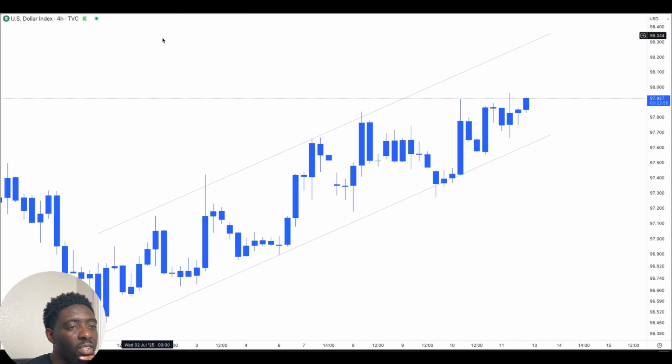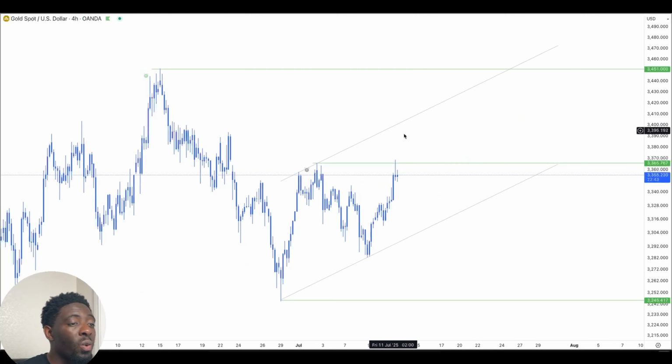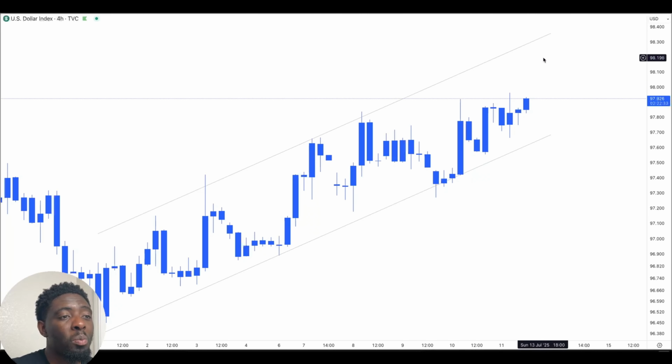So looking at the DXY, just asking questions. How is this guy going to move? Is he taking out this area? Because if we take out this area, then we're headed to an area like this, but an inability to take out this area, then we're dropping. So if we start dropping, and then you're looking at this piece on the 4-hour time frame, you're looking for some pullbacks and you're looking for a continuation to the upside. So that's it right there. Now let's say the DXY keeps moving to the upside.